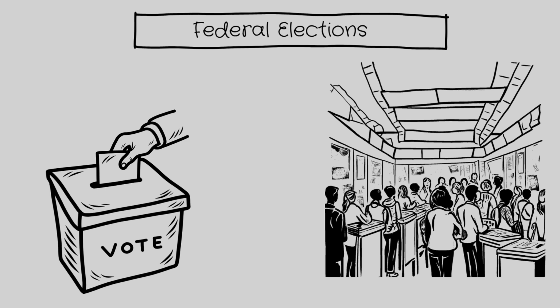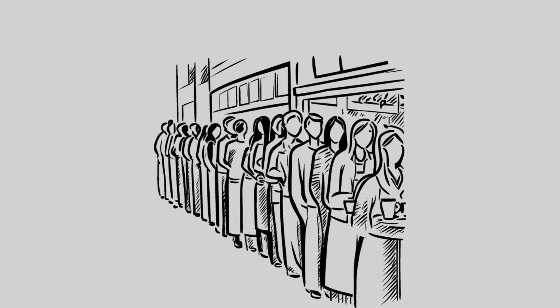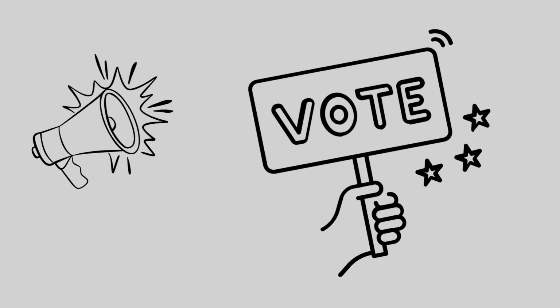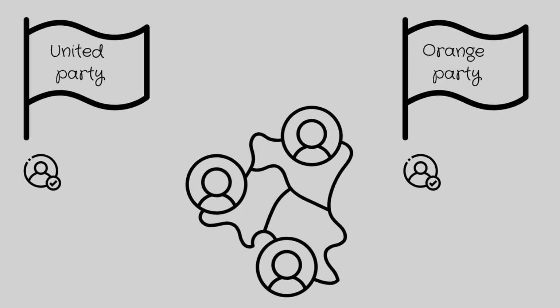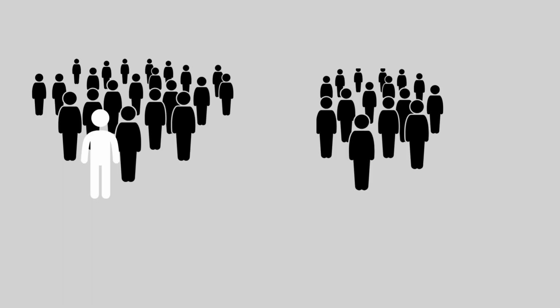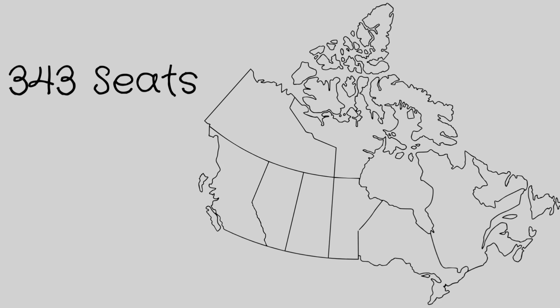The journey to becoming Prime Minister begins with federal elections, typically held every 4 years. However, elections can be called earlier under certain circumstances, such as a vote of no confidence or at the discretion of the Prime Minister. Once the elections are held or called early, political parties start nominating candidates to run in each of Canada's electoral districts, known as ridings. The leader of the party that wins the most seats in the House of Commons typically becomes the Prime Minister.